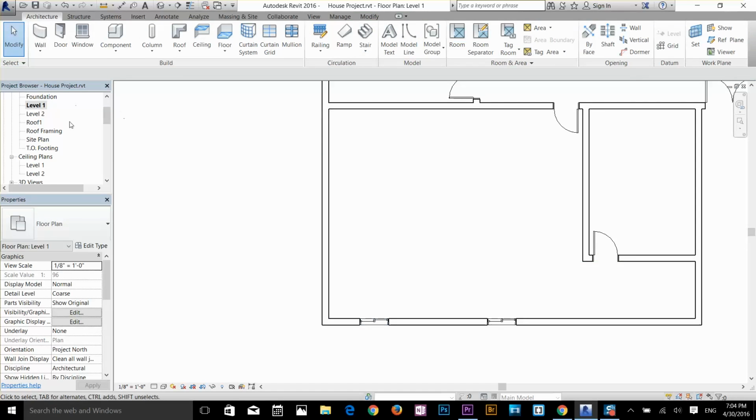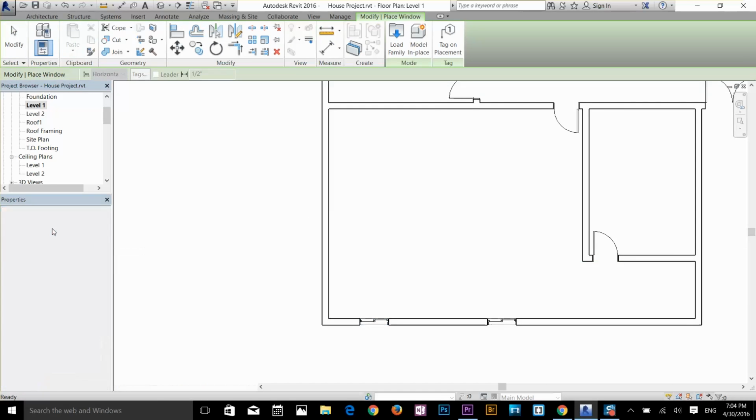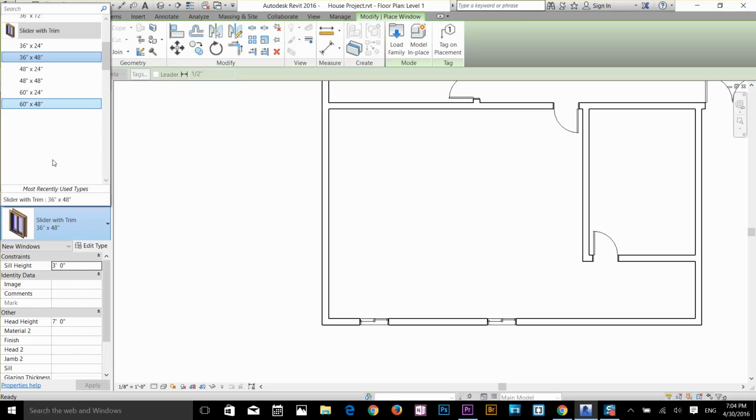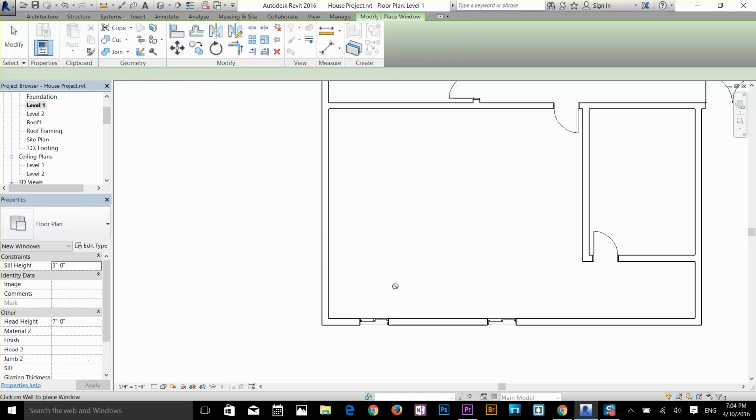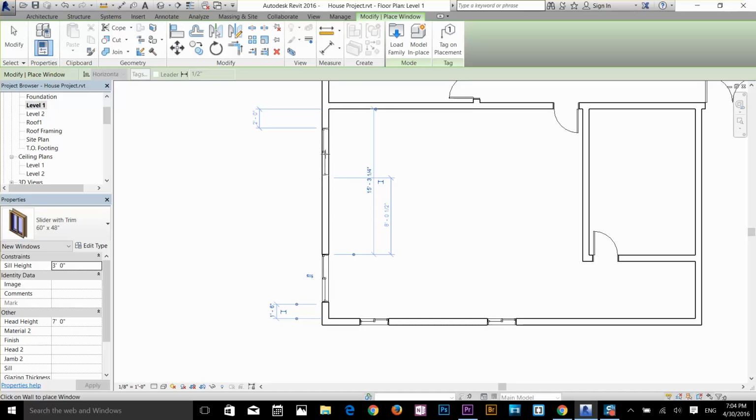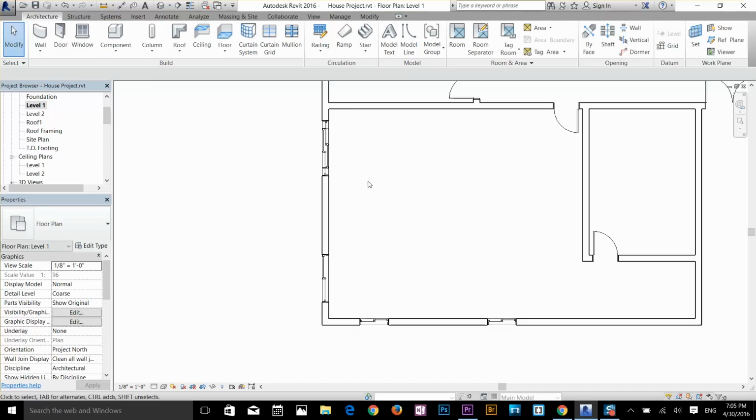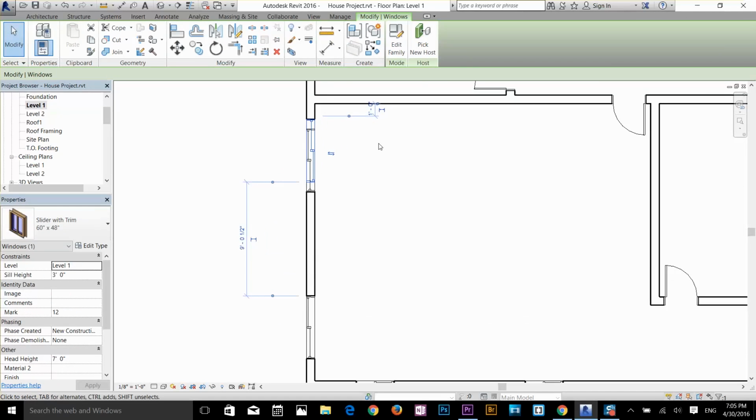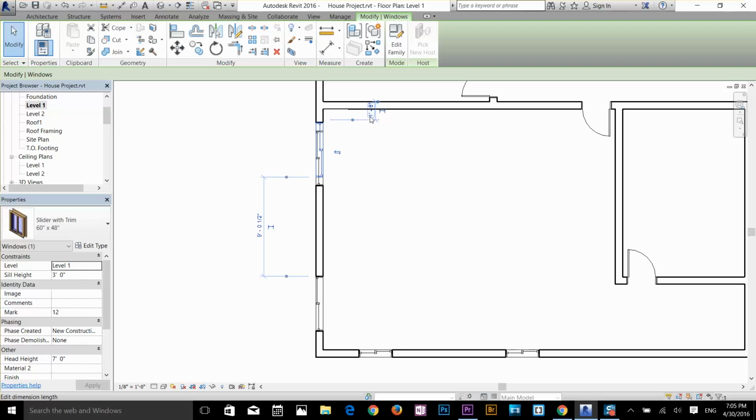Now I'm gonna make the same windows, select the same window. Here you got the sizes as well, so you can select the sizes. I'm just gonna select the default one, and I'm going to draw one window here, and one window here. Alright, so just change the dimensions as well. Click on modify, click on the window, and then what you do is just select that. I'm gonna leave that about 3 feet from there, and 3 feet from here.